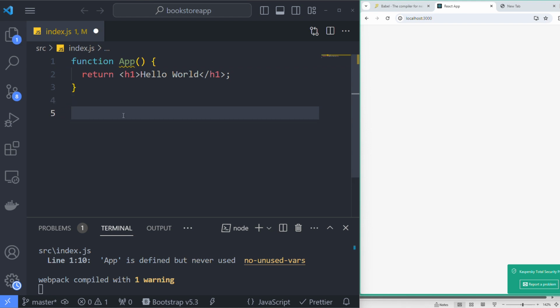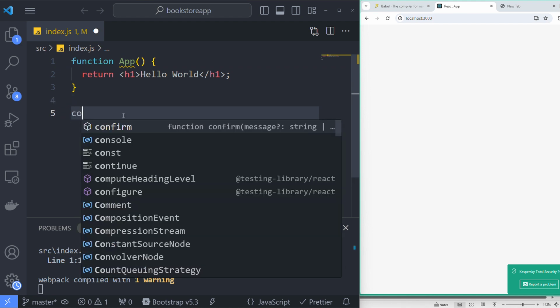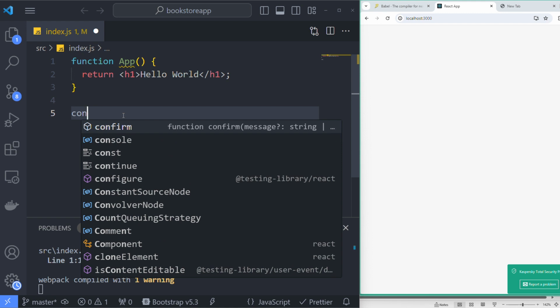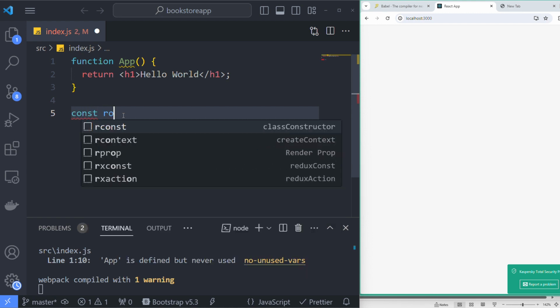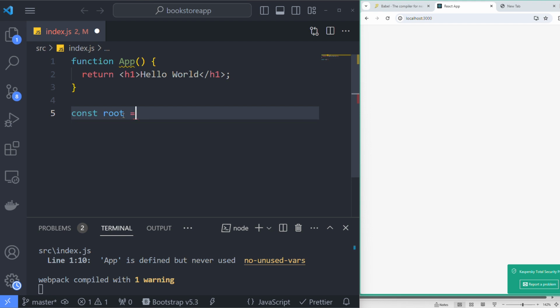To define app, we first have to create a root element.